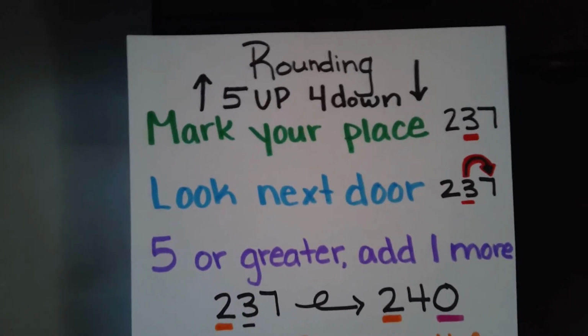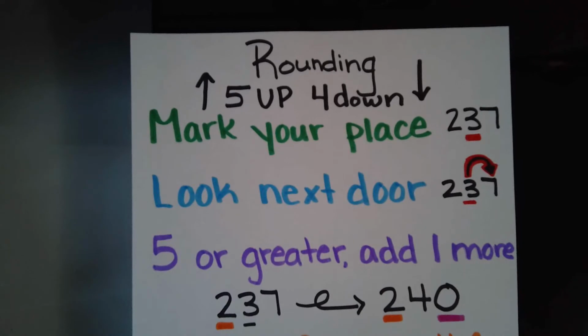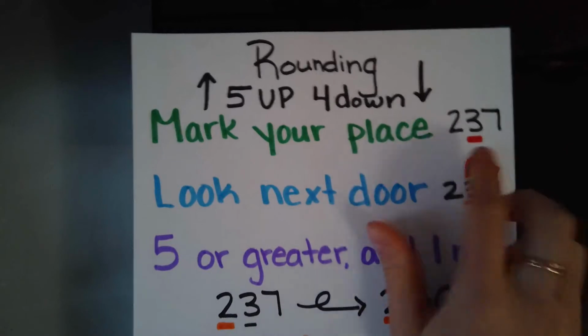Hey guys, so this week in math we're going to talk about rounding, and we're specifically talking about rounding in the tens place. And when you round numbers, you take a number and you turn it into a number that's going to end in zero. And right now we're rounding in the tens place.